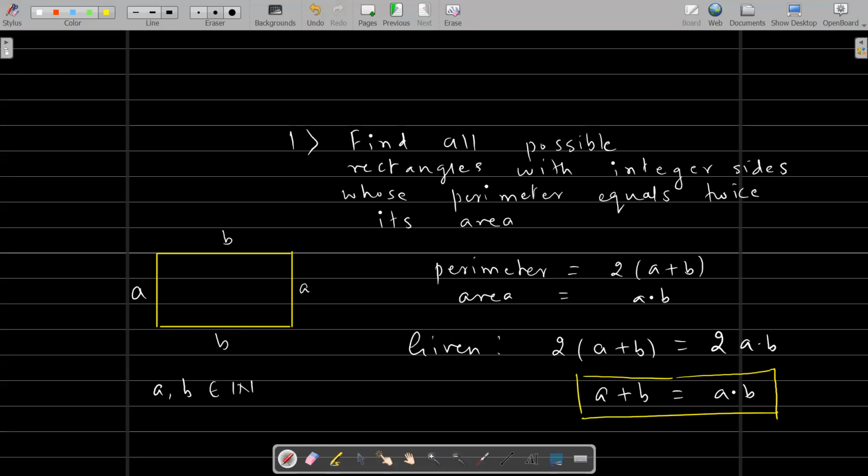Yes, shall we start the discussion of the solution? Is the question clear, or have we formulated it nicely? I have a doubt. Yes, Siddha. Sir, can we take 0 as A and B? Basically, no, because they are sides, and in the standard case we assume that sides are positive. See, a 0 side is just a point. Then it won't give us a rectangle.